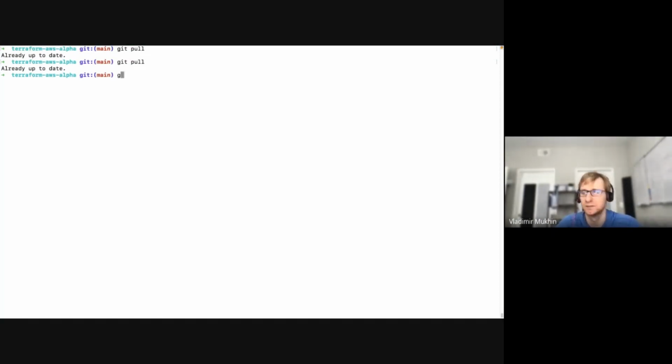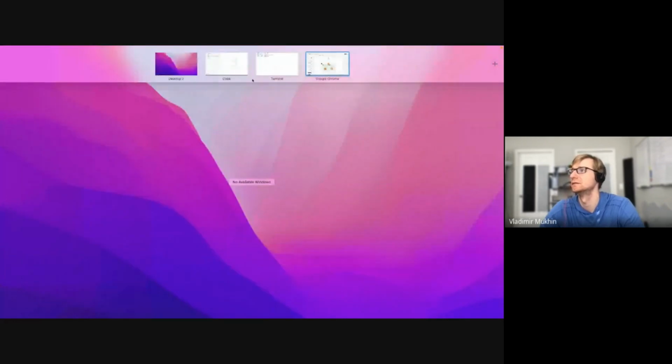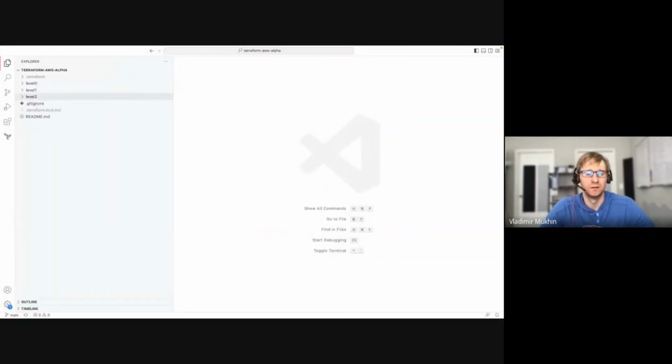Usual preparations: git pull, create a branch. And I will switch to the code editor and start implementing.